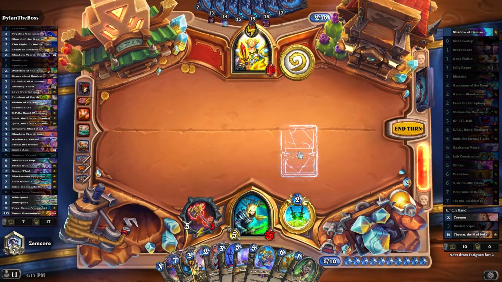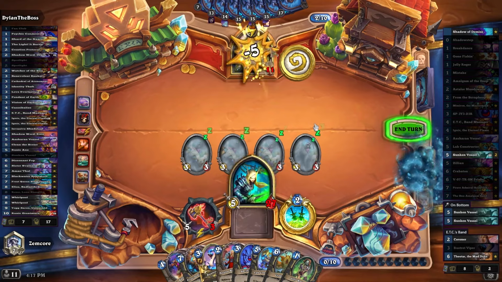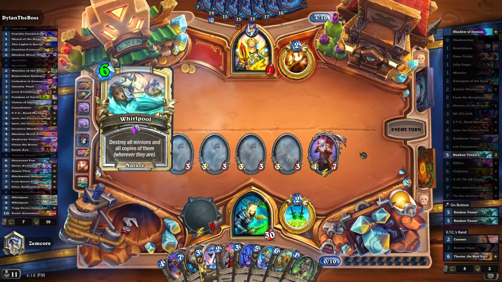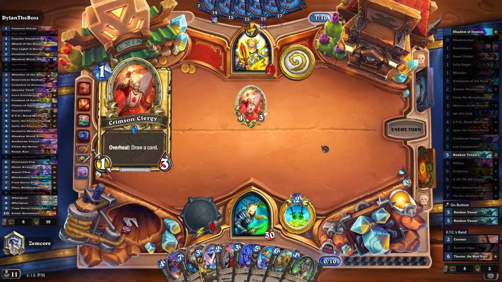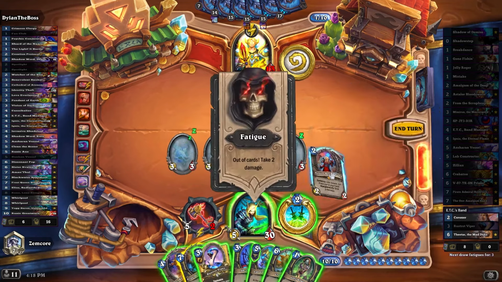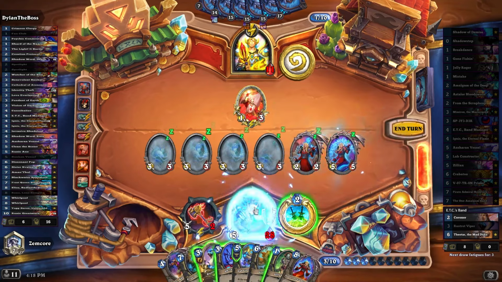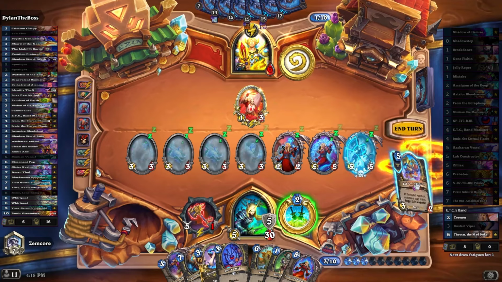Gonna draw them immediately. Got Astalor as well, which probably finishes him. Whirlpool again. That's fine. And the impure form. I'm almost out of cards. I'm out of cards. Yeah, let's just set up the Astalor. Big forge that, I guess.